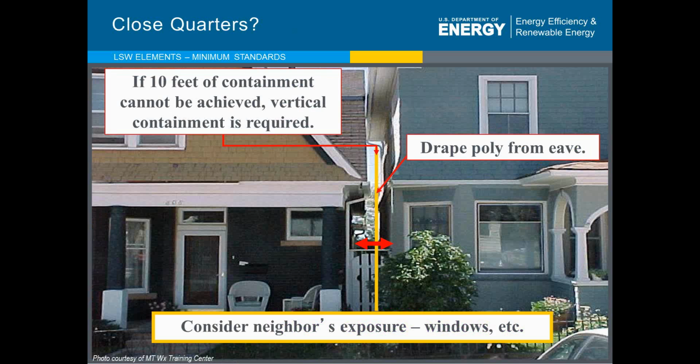The new rule as it applies to RRP and LSW says that if we cannot achieve 10 feet of containment exterior, we must use vertical containment. We still have to use ground plastic, but instead of 10 feet, we use whatever we can, and then we must have vertical containment.